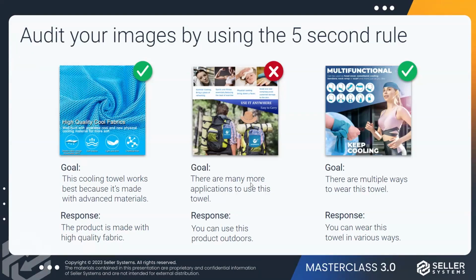So the goal of this image, this is an applications graphic. It's supposed to show that you can use this not only when you're hiking, but you can use it when you're sick. You can use it in the gym. You can use it for all of these different applications. But when I showed this image to someone with no knowledge of the product, what they thought the purpose of this graphic was is that you can use this product outdoors.